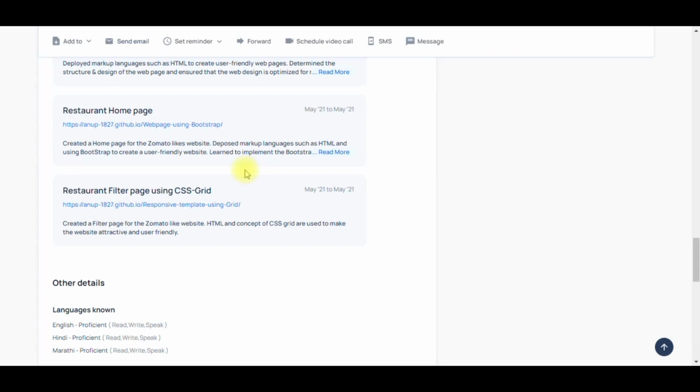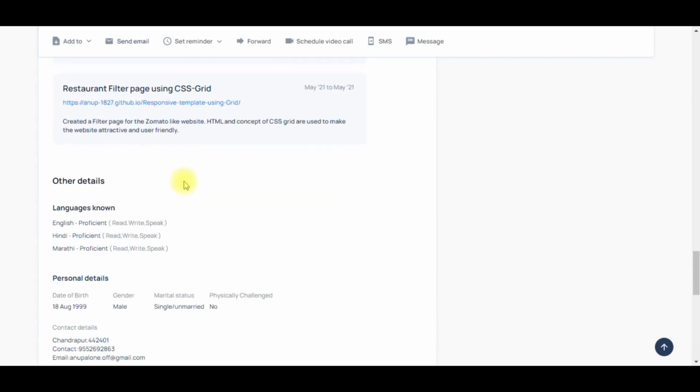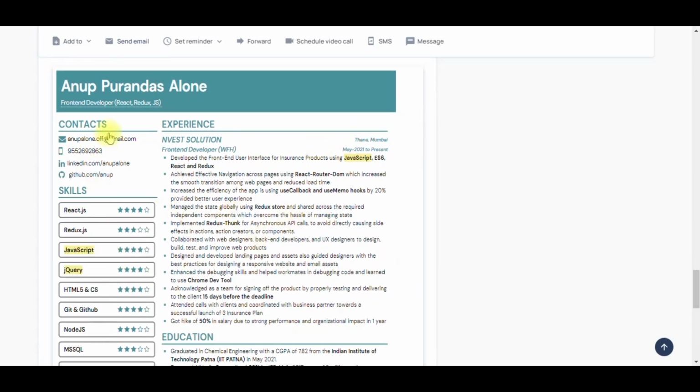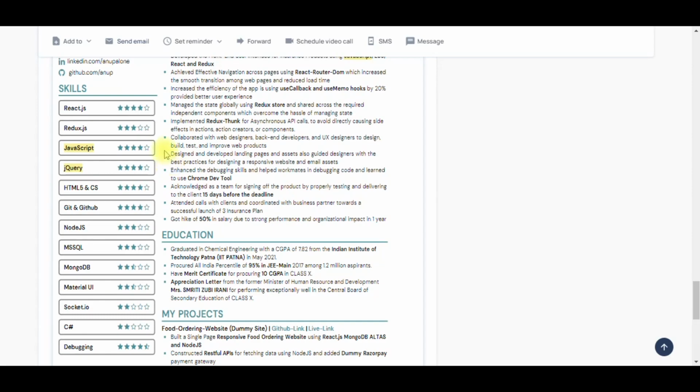Maybe there is some issue, or the profile has been removed, or has gone through restriction. Anything can happen while it is not opening. Okay, so this is one way, and this is another way. When you go under the skills section, he has mentioned his skills rating, where he is in his skills expertise.